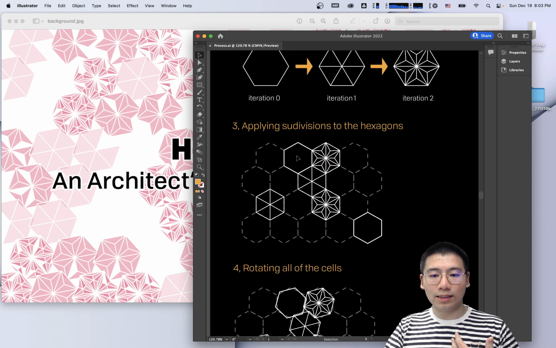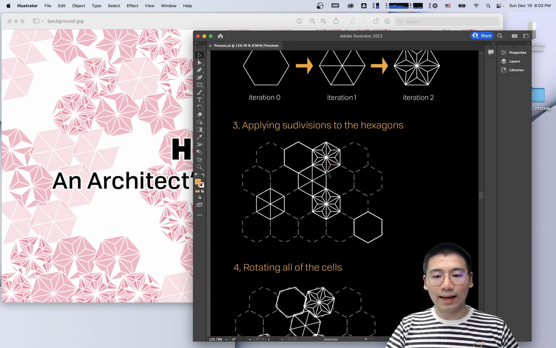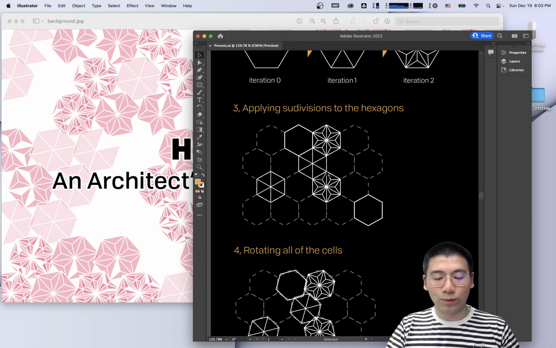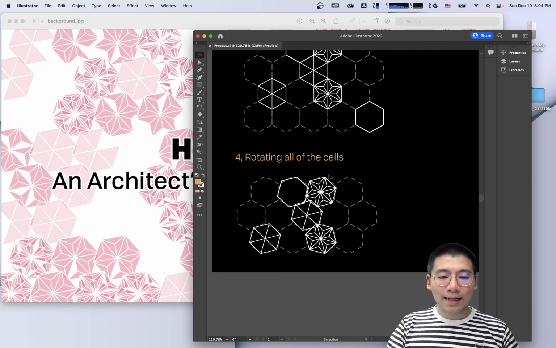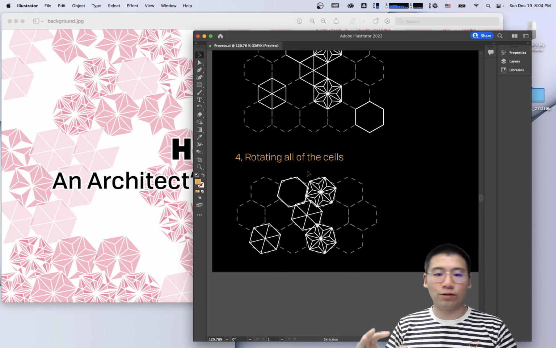In this condition, each cell will be subdivided with a different iteration and different level of detail. The last step is to rotate all of the cells to make the whole pattern look very dynamic. So let's start coding.